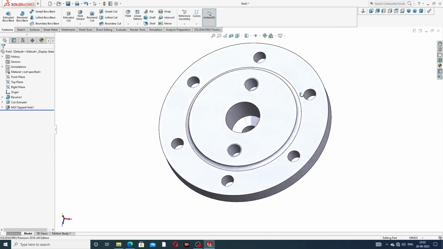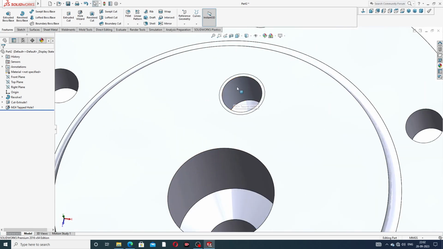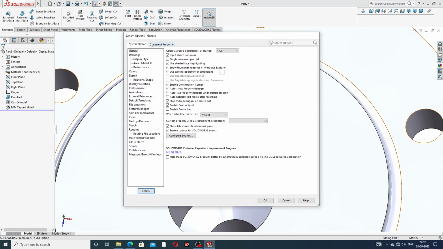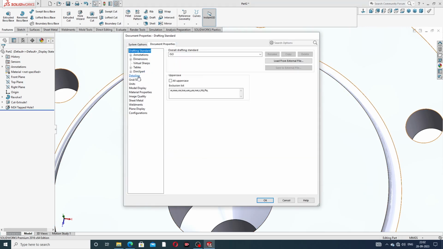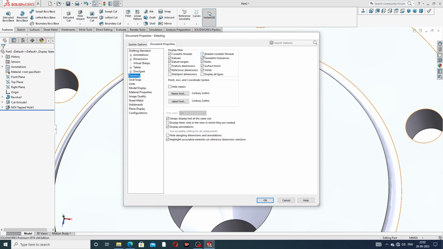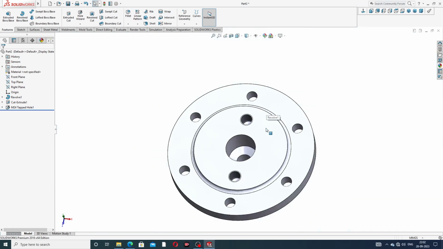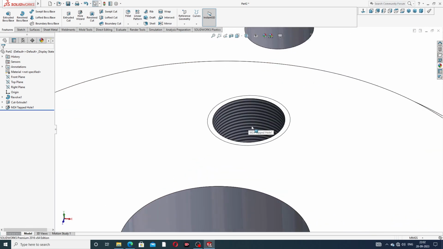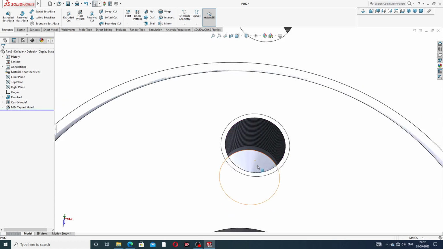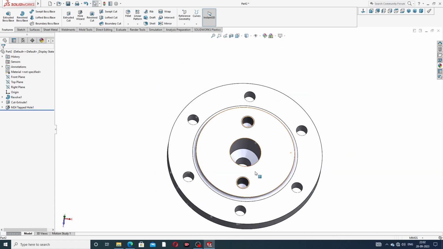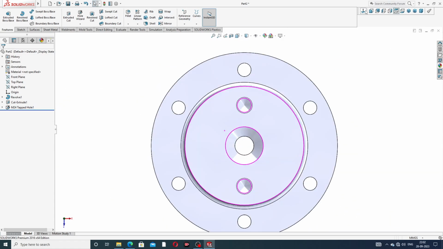This thread is not shown here, so again go to Document Properties and Detailing, and check Shaded cosmetic thread. Then the thread is shown automatically. This thread is showing here easily and clearly. Okay, and perfect.